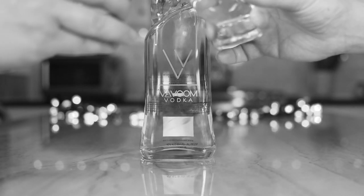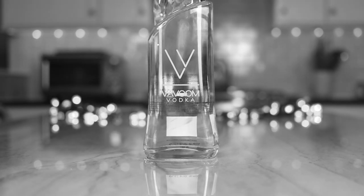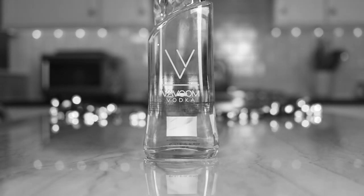Cheers. Skull. Well, it's actually American vodka. Nostrovia. So, I mean, it's clear. For sure. It smells like nothing. Which is good, because it's vodka. It's not supposed to smell like anything, right? Well, it has a little hint of alcohol. A little vapory. But it smells clean, is what it smells like. But I was getting almost like an herbal note from it, though. Yeah, it does have a scent. It doesn't smell like rubbing alcohol. No. Now, again, not my thing. I like things that are a little bit in the barrel.